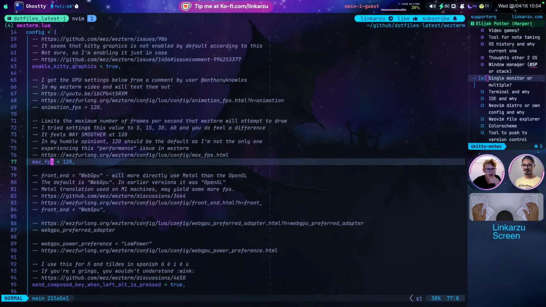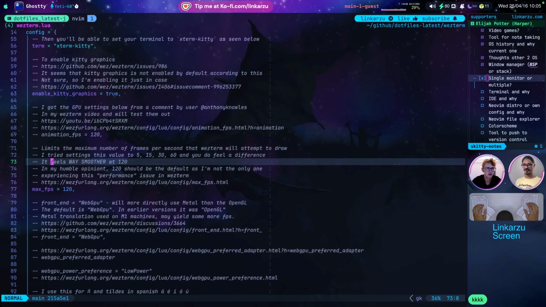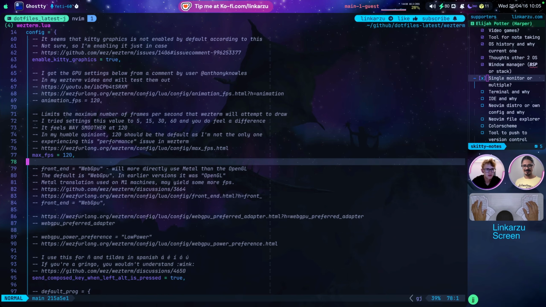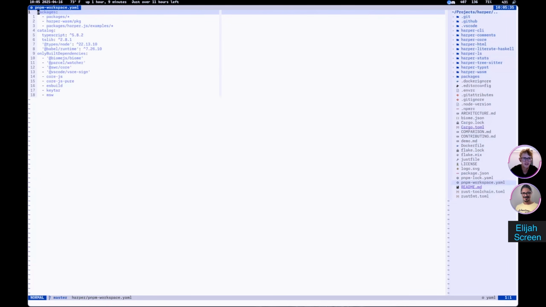But you should. So wait. Hold on, I'm going to set this right now. config.max_fps equals 120. That's it? Yeah. I'm inside config here. Let's see. You can share your screen. You want me to share it? Sure. Well, I already changed it. I'm working ahead. Oh my gosh, that feels so nice. Right? That's crazy.